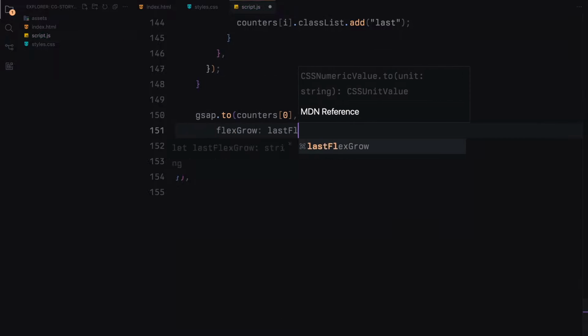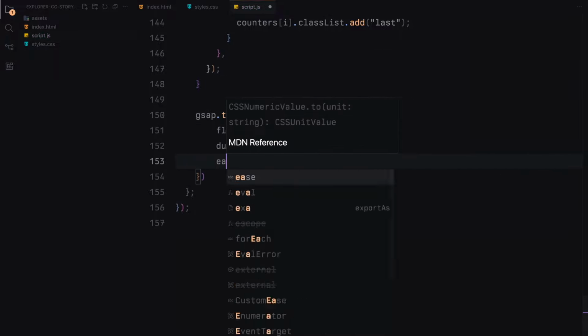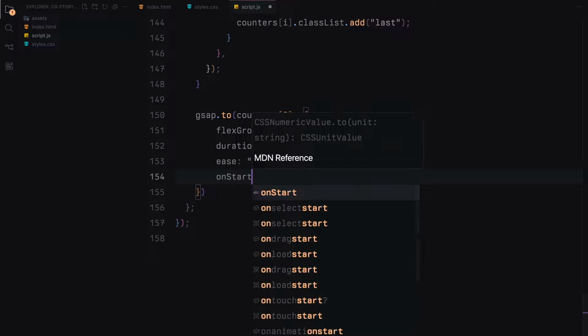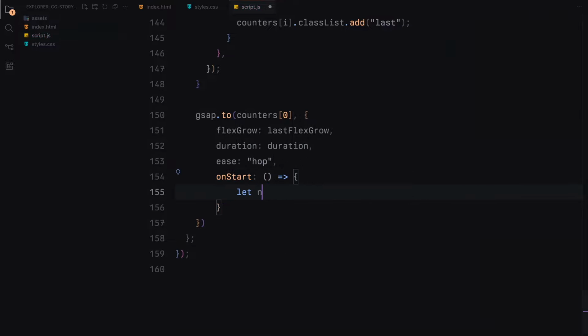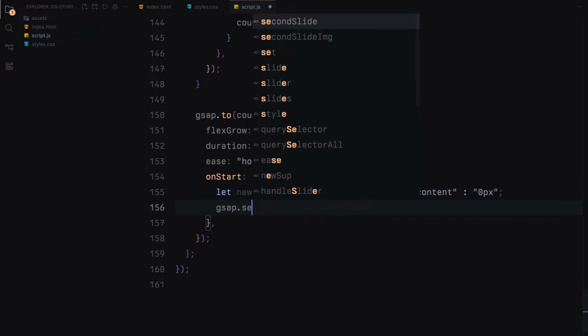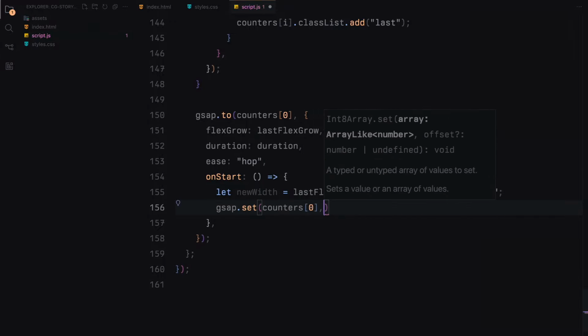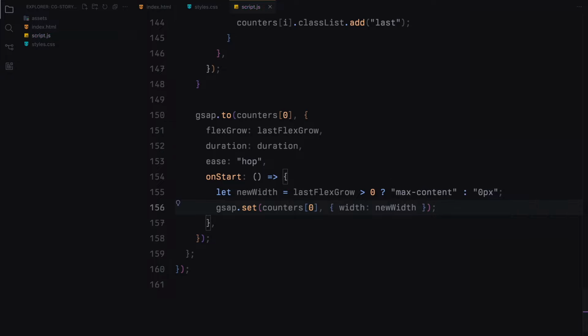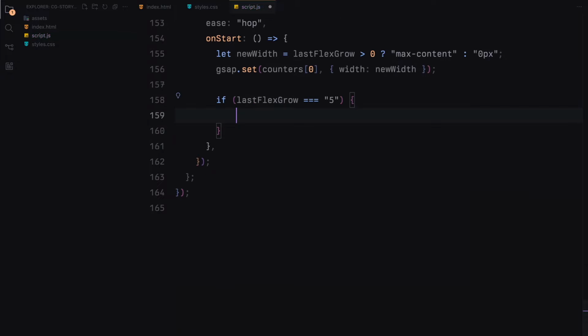Finally, we handle the very first counter by setting its flex grow to the last counter's previous flex grow. This helps maintain continuity in our loop. With this approach, each counter smoothly transitions into its new state, ensuring the timeline is always lively and engaging.